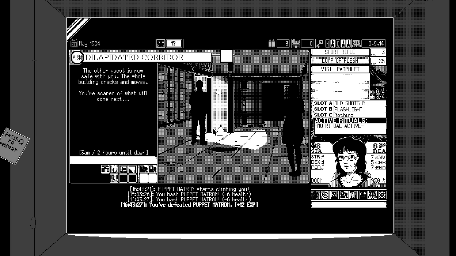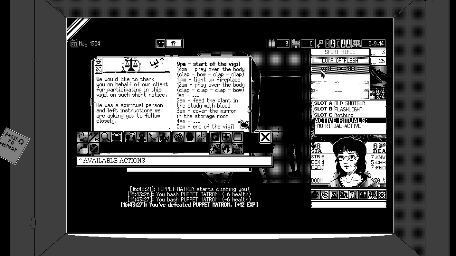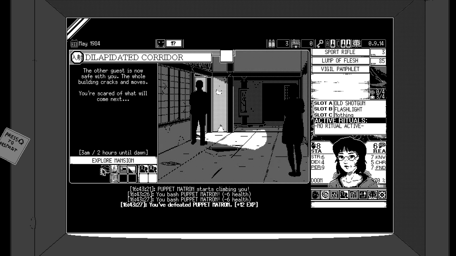Right, the other guest is now safe with you. The whole building cracks and moves. Just get what will happen next. Right, what was that? I've got to do at 3 AM. Cover the mirror in the storage room. At least just go visit the storage room. Oh no, kill them. Oh, it's terrible. Back to the corridor. Okay, keep going.